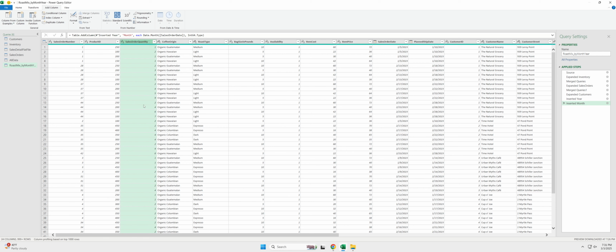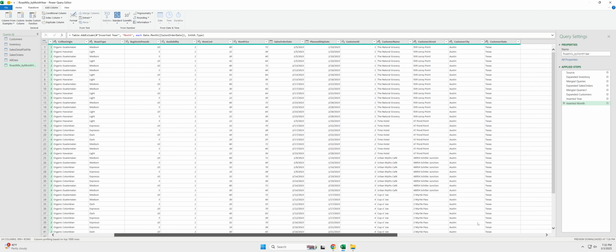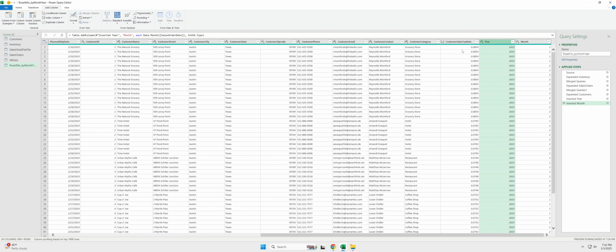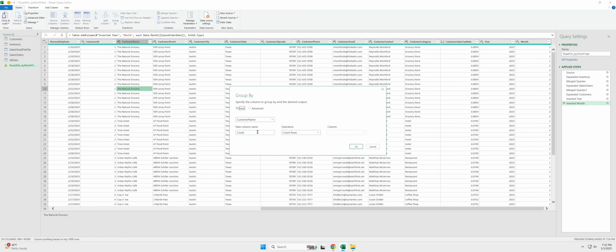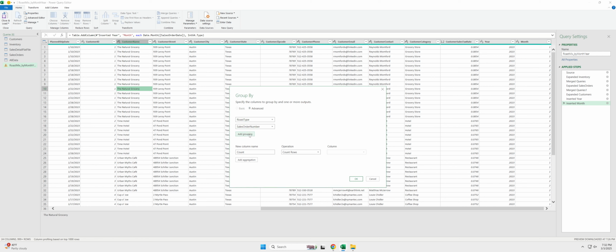So now we want to group our data. We're going to group our data so that we have lines representing the pieces of each pie, which would be our roast mix, our roast type, filled with our sales order quantity, and then split out into chunks by year, month. So let's go ahead and proceed to our group by. I'm going to go to home, group by. We're going to do advanced so that we can do roast type, add another one and do year, add another grouping variable and do month.